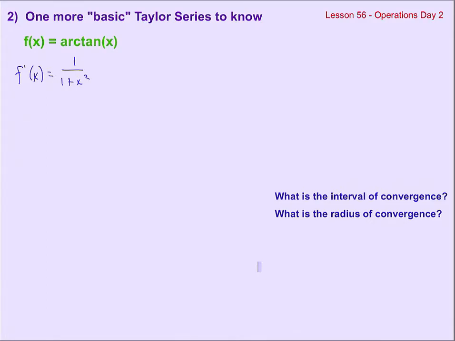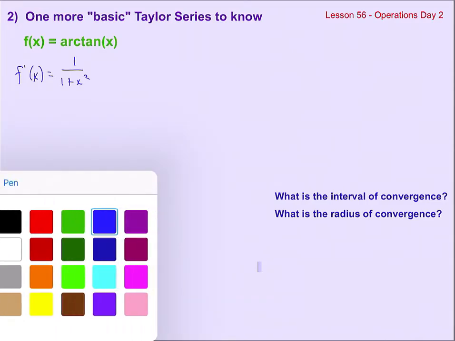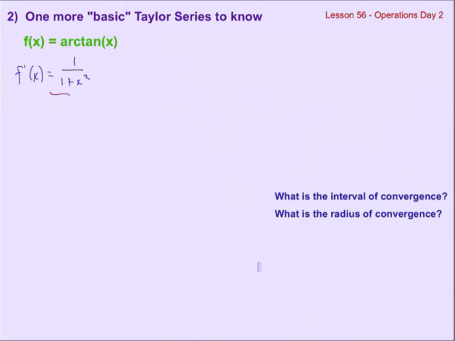And you might look at that and say, wait, so now I have to find f double prime and f triple prime and equate the derivatives and find the coefficients and then find a pattern in them, and that seems kind of annoying. And you're right, that would seem kind of annoying. But hopefully what you're seeing is when you're looking at that 1 over 1 plus x squared, you say, wait a minute, didn't we just do that? Isn't that an infinite geometric series? With an a1 of 1 and an r of negative x squared.